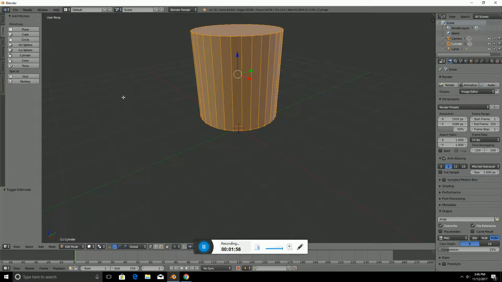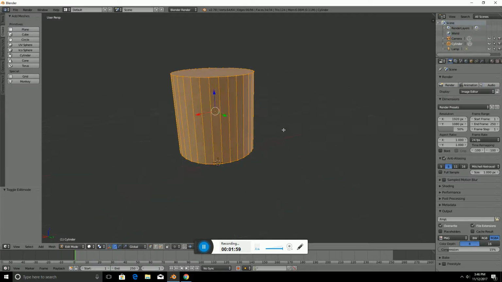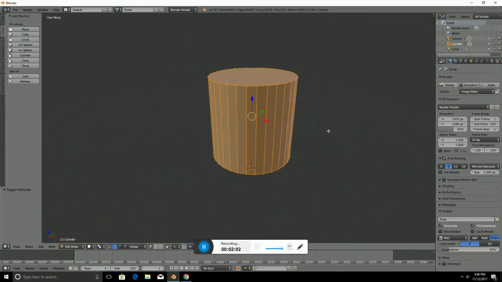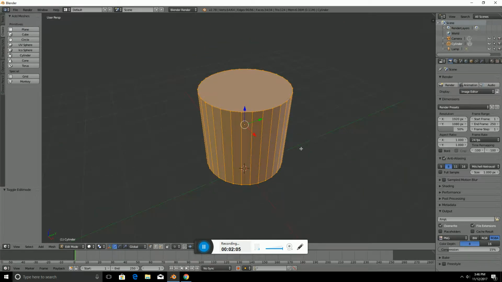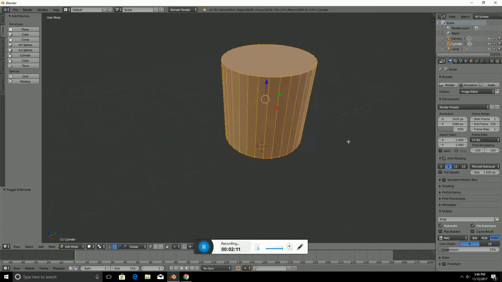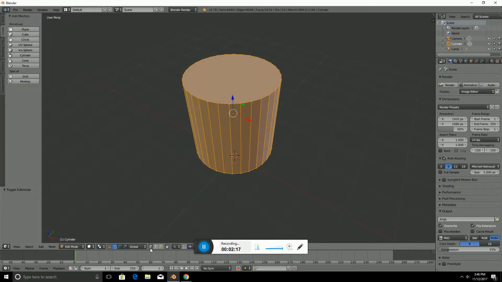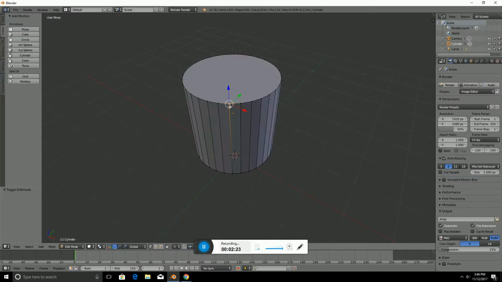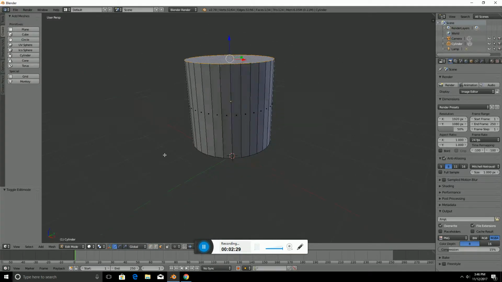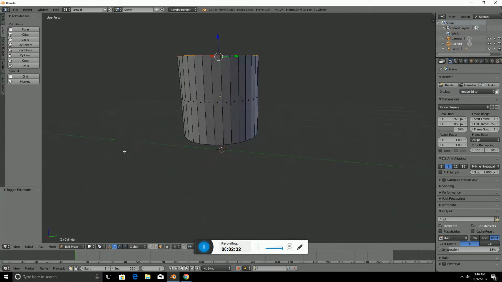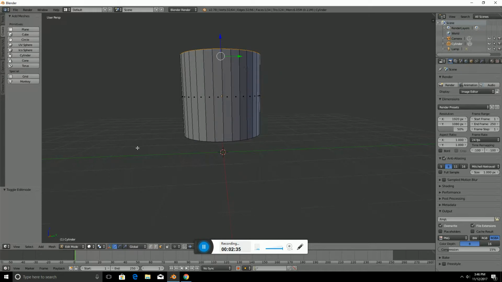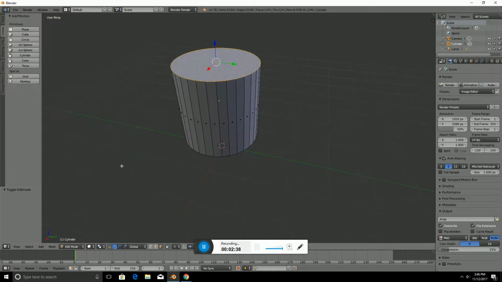Now to look around, use the middle mouse button and just drag it side to side to move. But if you hold down shift and do middle mouse, it'll do this, which is good, so you're not just rotating around one thing. So we can select corners, vertexes like this, or edges like this, or faces. Now, I think that for this, we're only going to need faces. Well, actually, we're going to need some other stuff too, but we'll start with this.